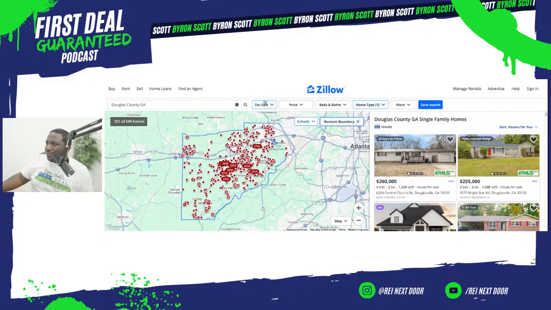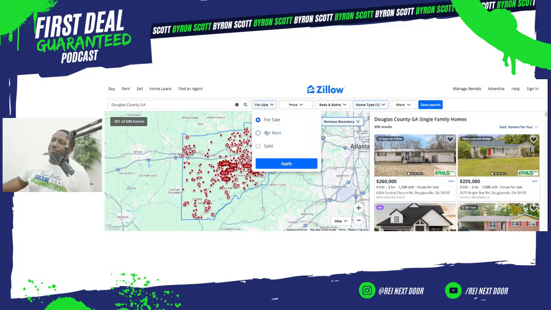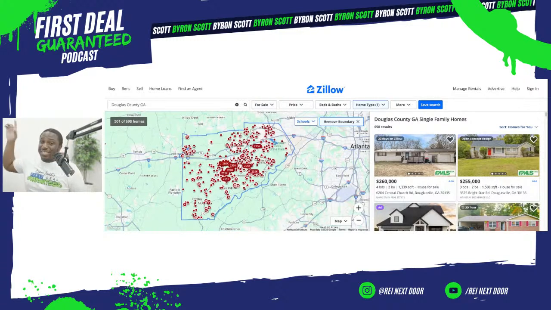So what I do is I take this number, which I'm just going to round up to 700, right? I want 700 properties to sell in the next 90 days. How do I know what's going to sell in the next 90 days? There's no way to know. But a good indicator is what happened in the last 90 days. Now, you do have to think about the quarter. The last 90 days was the holiday season. So you might not have quite as many, but it should be somewhere in the ballpark, right?